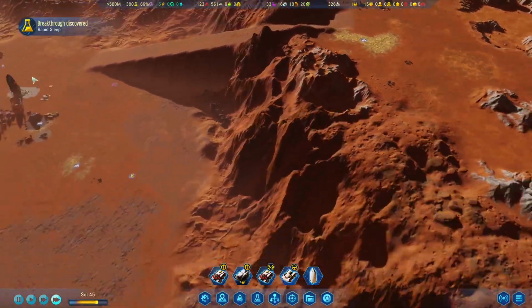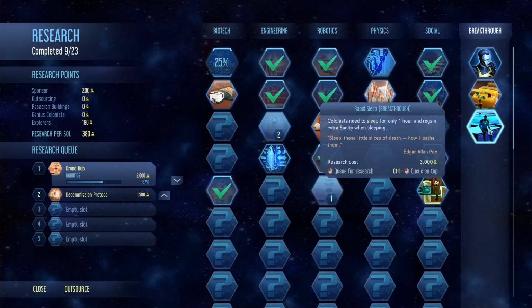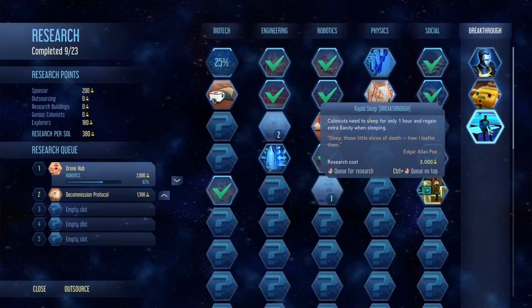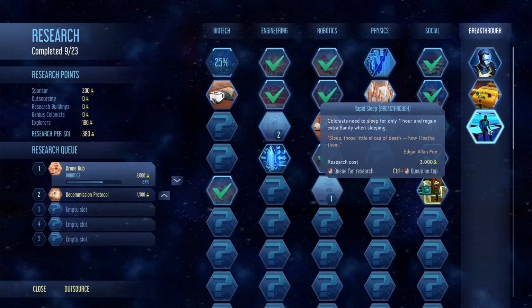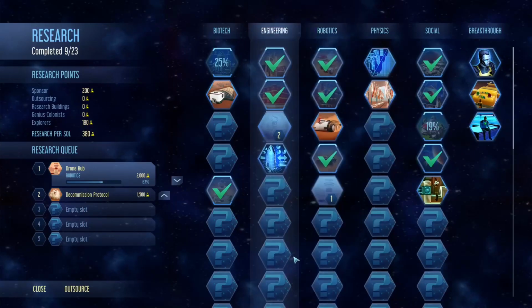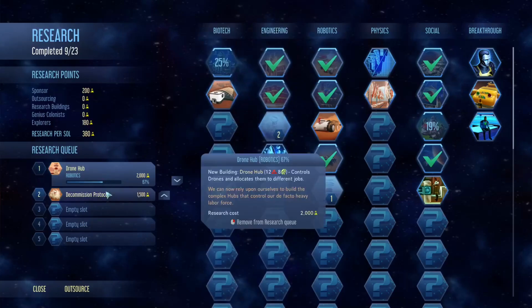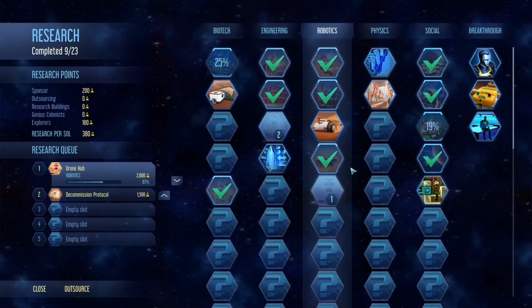Breakthrough discovered. So, rapid sleep. Colonists need to sleep for only 1 hour and regain extra sanity when sleeping. Now that's a good one. I'm tempted to research this early on, and let's check what kind of research we can do, because we are luckily running out of researches.